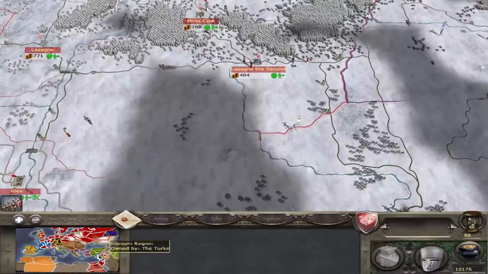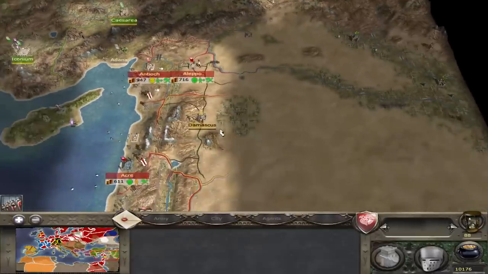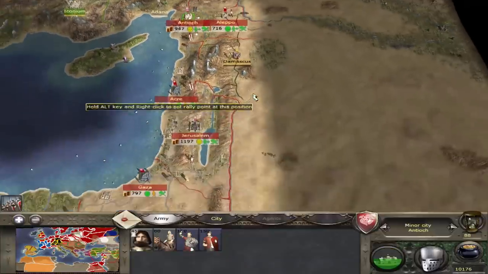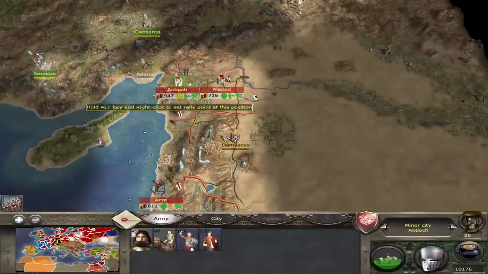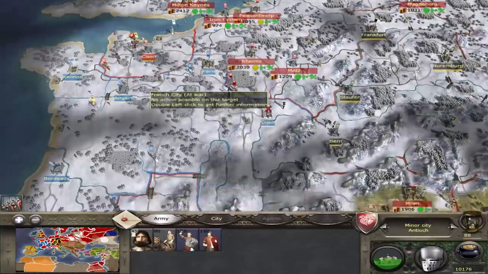But despite the fact we've got some very temporary relief from the Mongols, good, more time for us to build up Aleppo into a fortress, train Norse archers, and potentially get our money's worth out of Antioch before it's inevitably sacked, we've still got issues, in particular in Europe.